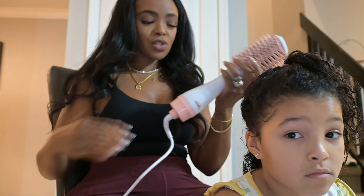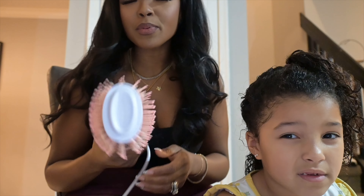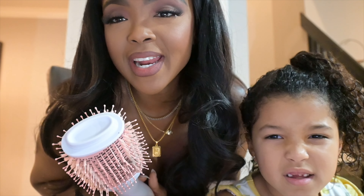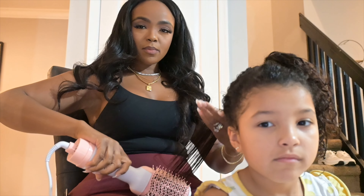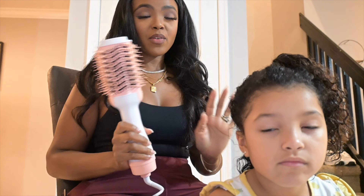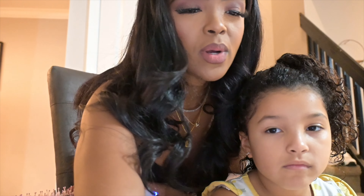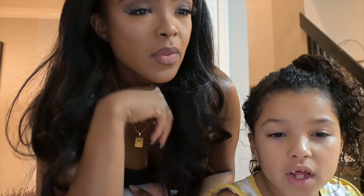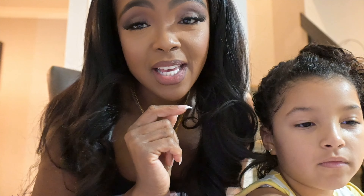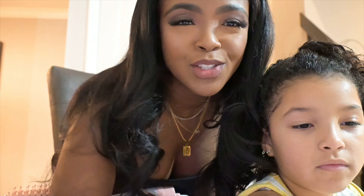We're about to make Ava's hair look so cute. I got this blow dryer from Amazon and I really love it — I can make her hair nice and straight. I've only done her hair straight like one time before. We're going to watch 'Summerland' on Netflix, blow dry her hair, and have a good night. I'll see you guys for Thanksgiving — say toodaloo!